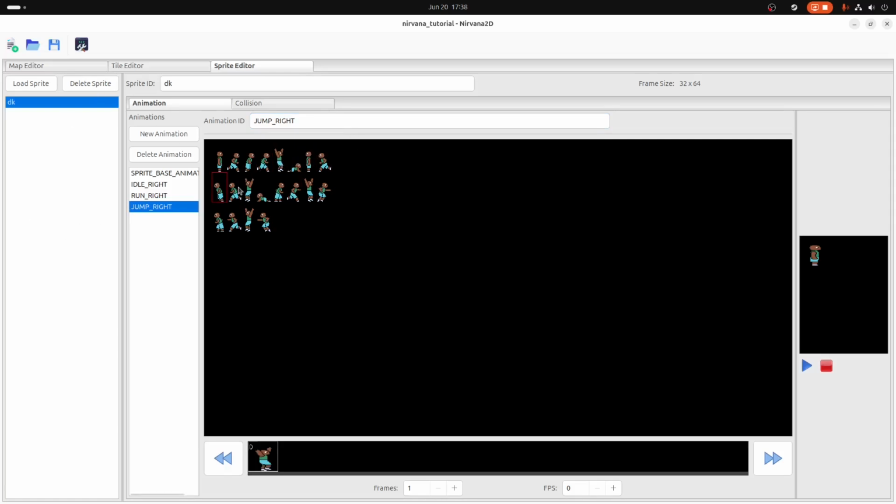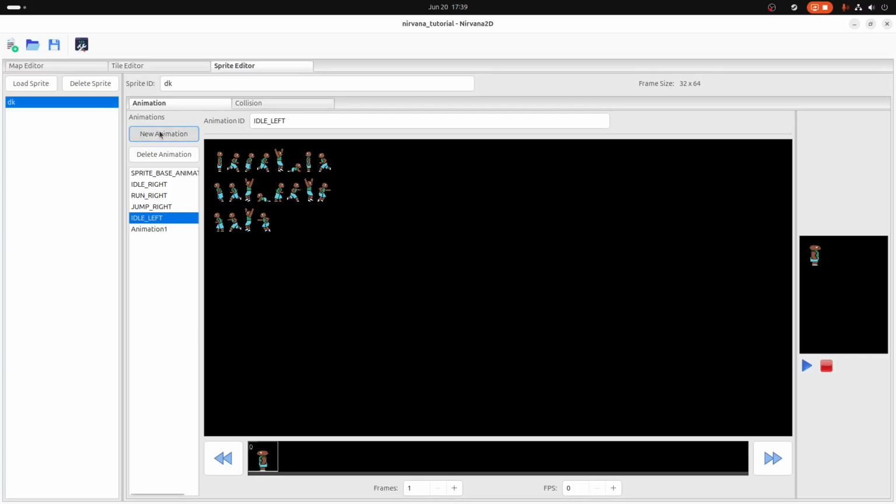And now we're going to basically do all of these same 3 animations for the left side as well. So let's go to new animation, click on it, and we'll call this one idle left. And for this one, the idle left frame would be this one right here. This one I have is right after the right duck animation, which we're not using. So we're going to click on that.